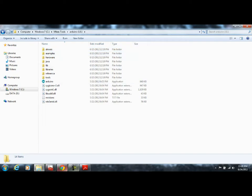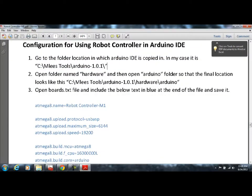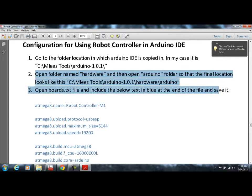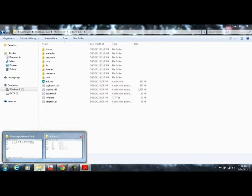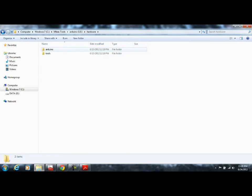Okay, open the folder named hardware and then open the Arduino folder so that the final location looks like that. So first we need to find the hardware folder and then the Arduino folder inside the hardware folder. Let's see where that folder is located. So hardware, and then I have Arduino. Now we have reached the location where we want to be.